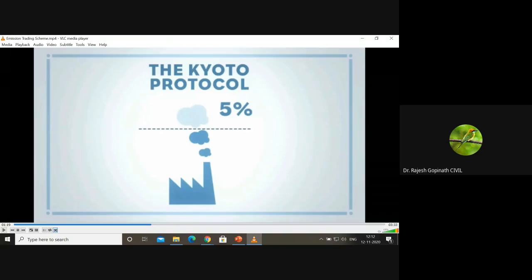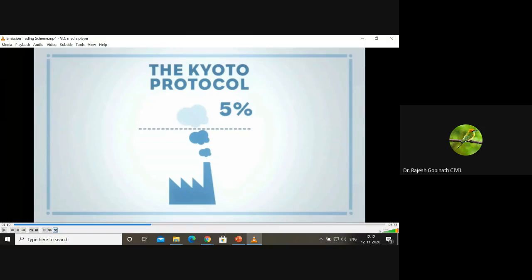But friends, in this 1997 Kyoto Protocol, there were 3 countries who had not ratified it: United States of America, Australia, and Kazakhstan. Probably, in a couple of years, by the time 1997 became 2000, Kazakhstan was party to this. But it took another 10 years. Probably by 2007, Australia ratified this. However, to date, United States of America is still not party to this Kyoto Protocol.